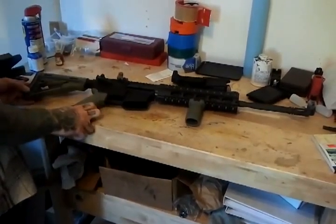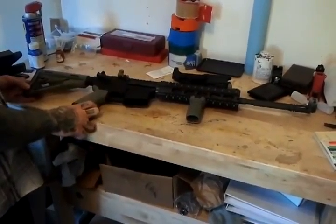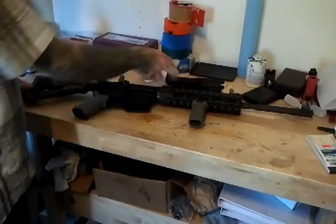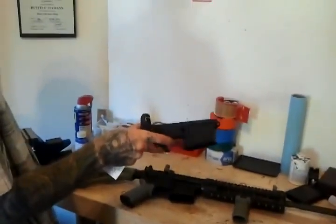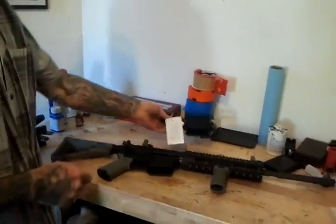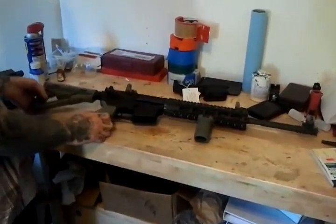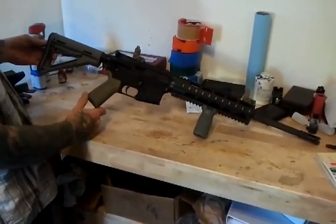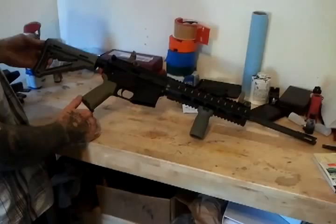We offer complete rifle kits to assemble your AR-15 for the home builder. I call them 90% kits. They come with everything you need, less the lower receiver. A customer came to me today with his stripped lower. This gun started out like that, and the rifle kit we provided gave him this end product. This is the Tactical Patrol type, and we did some custom configurations.